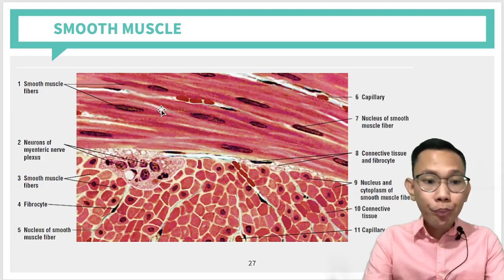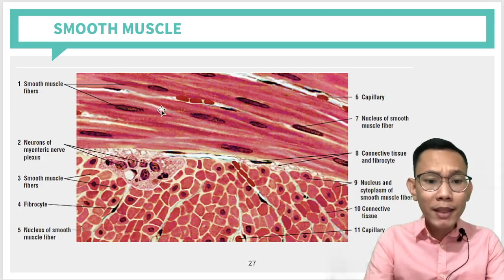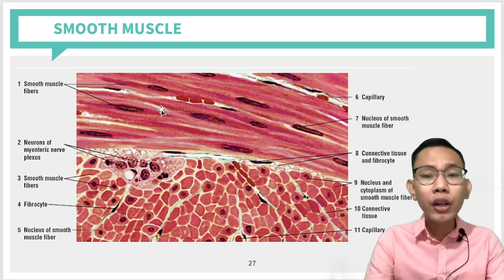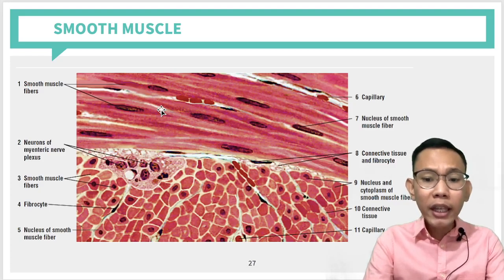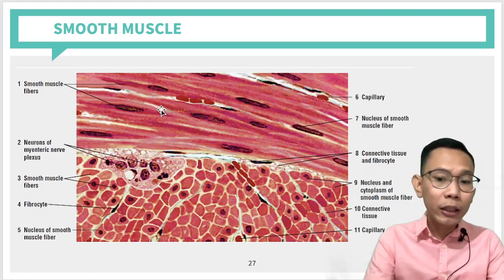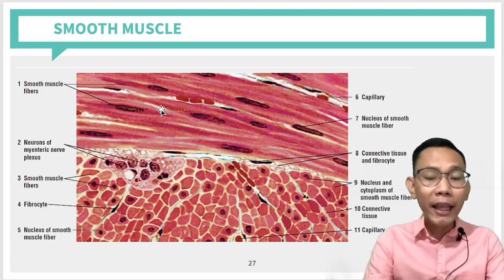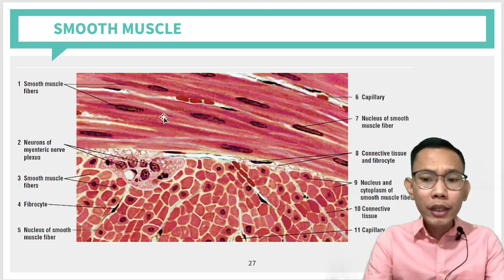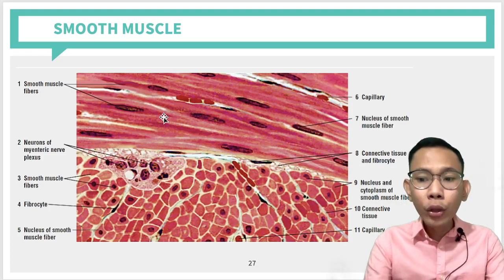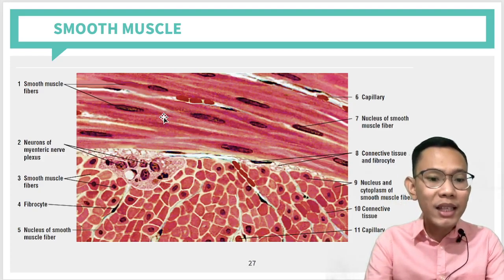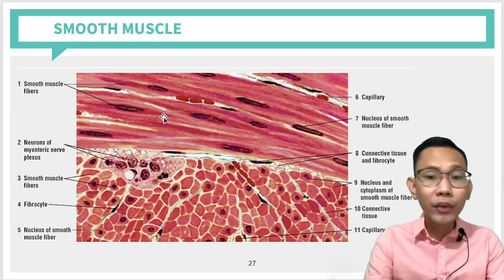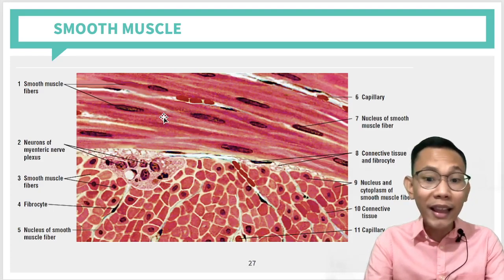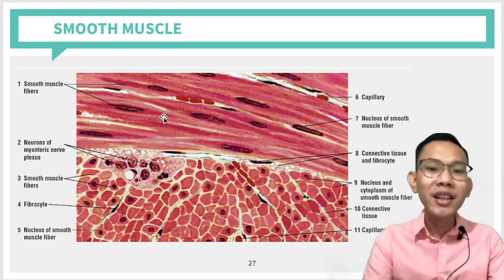Again, individual smooth muscle fibers also contain contractile actin and myosin filaments. However, they are not arranged in the regular cross-striated patterns. Instead, actin and myosin course obliquely throughout the cell in the form of a lattice network that crisscrosses the sarcoplasm. As a result of the irregular distribution of your contractile elements, these muscle fibers appear smooth or non-striated.